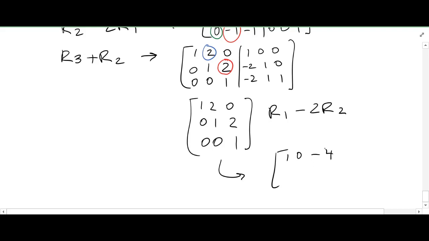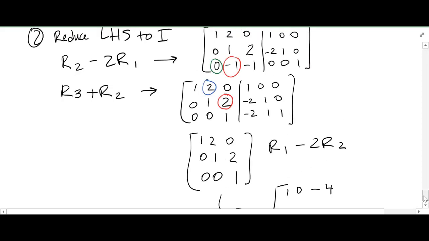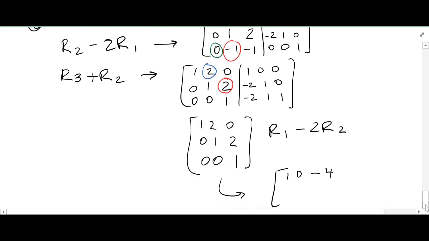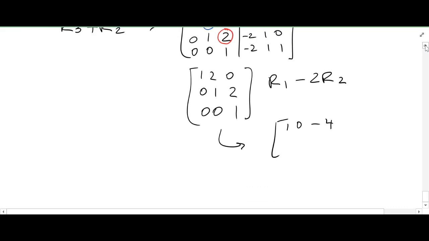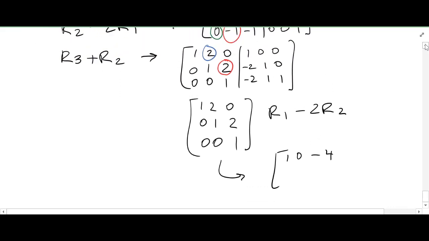When you added row 2 to row 3, shouldn't that last entry be 3? Let's see. Sorry, I think I missed an extra sign. Never mind. Okay, yeah, negative 1 plus 2 gave me 1. But yeah, I would get this negative 4 here, and I don't want that. That would give me another entry I have to reduce to 0 in the end.